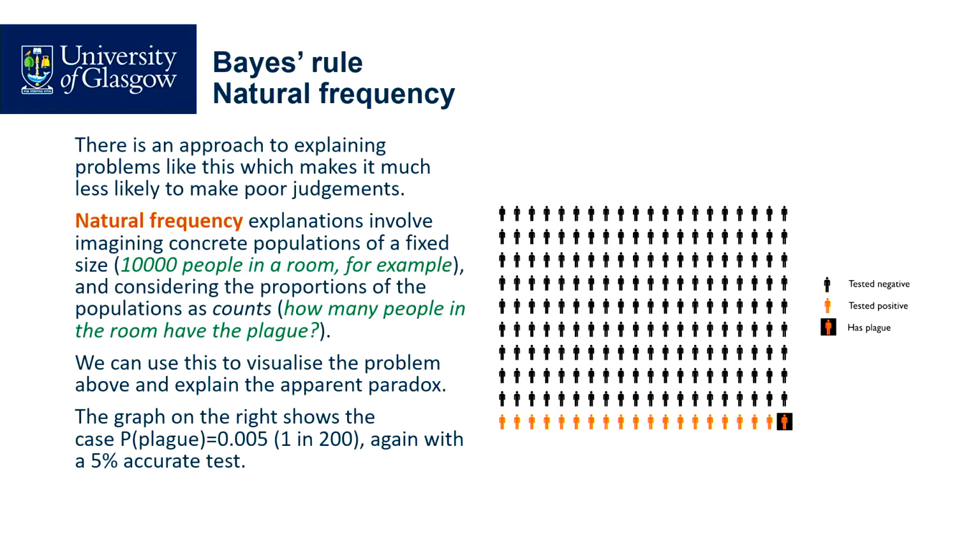So all the people in black here are people who tested negative. The people in orange are the people who tested positive according to those numbers. And the person with the black background, orange with the black background, is the person who actually has the plague and tested positive. So by reducing it to a smaller number, it's possible to visualize why you have this counterintuitive result: even though 95% appears quite accurate, the quantity of false positives is much larger than the prevalence of the disease. And that's what's driving this.